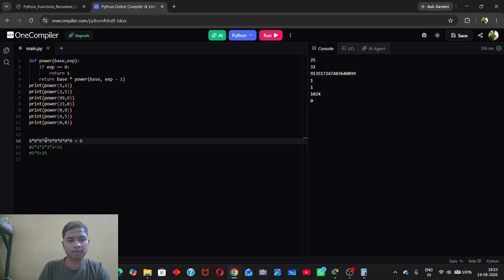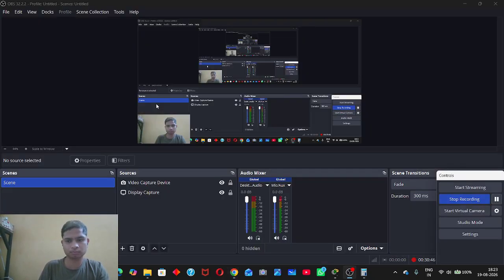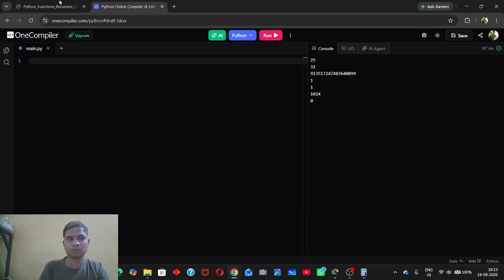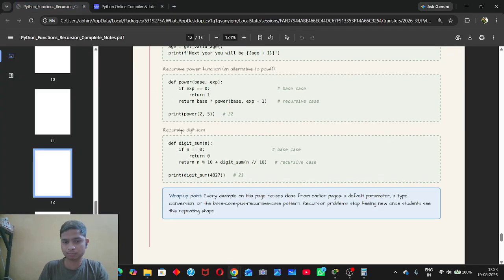That's why it is returning 0 as the output. The example is also done.